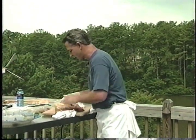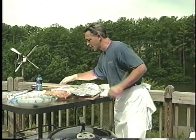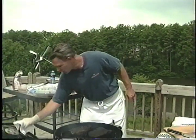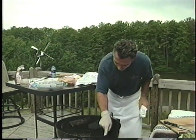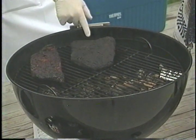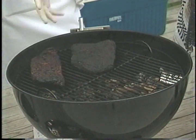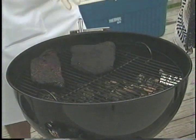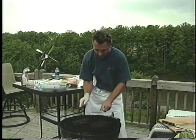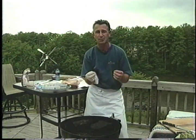Now I'm going to show you — we have some already in progress here. We have one I'm going to pull off because it's been smoking for a while, and another one we put on a little while ago. I have some chips in foil here just to show you. This one has been smoking for about five and a half hours, and this one here has been on for about two hours. What you're going to look for is an internal temperature within the grill of about 200 degrees, and a consistent low temperature bringing the meat up to about 160 degrees. The brisket is a very fibrous piece of meat and we need to break down those fibers.